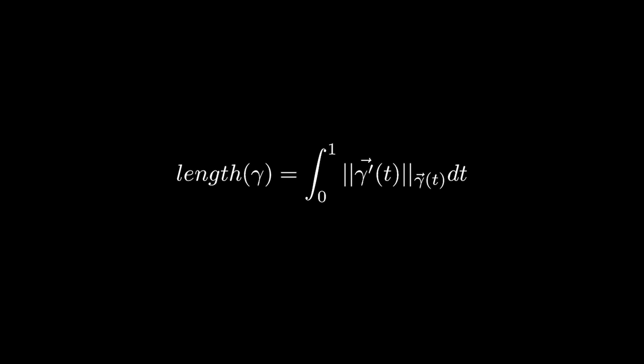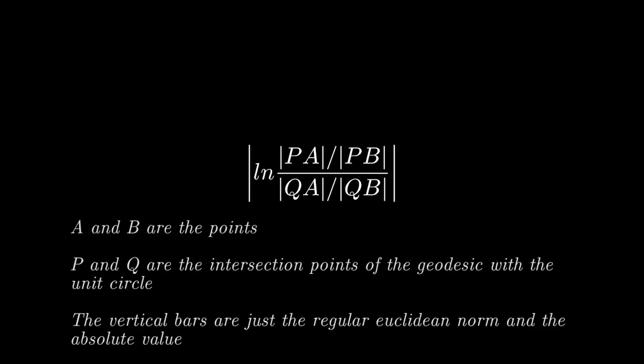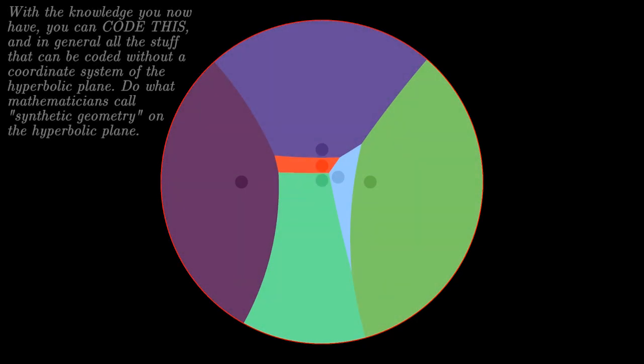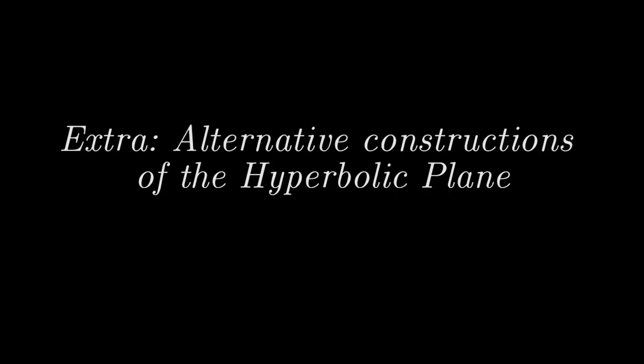Now we have all the elements to do geometry, so we can make a triangle or any other polygon. And if we use the formula for measuring length of curves to measure the length of the geodesic between 2 points, we suddenly have the formula for the distance between 2 points. And to demonstrate what we can do with the tools we have now, if we put a couple thumbtacks on top of the map, pinning down some points, and color every point on the map according to the color of the nearest thumbtack, but measuring distance in the hyperbolic plane, we get a hyperbolic Voronoi diagram. And this is just the tip of the iceberg, but we are short on time, so let's finish things off seeing.